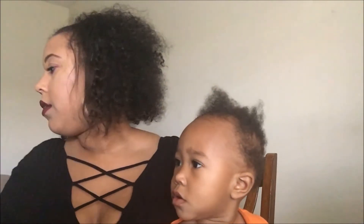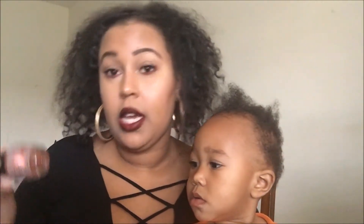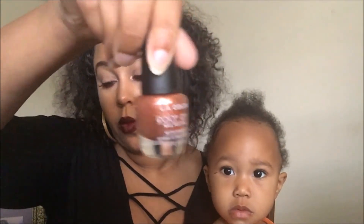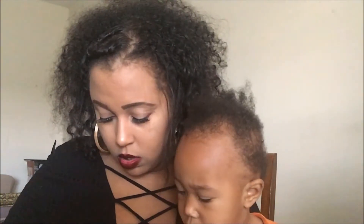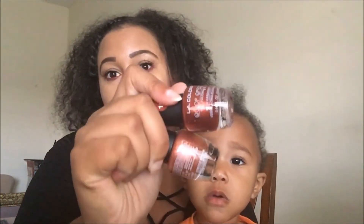My sister also picked up these Ambi clear makeup removing cleansing cloths. I've used these before — they feel like the other Dollar Tree wipes even though they're name brand Ambi, and they work like any other makeup wipe. The last items I got were fall nail polishes: one in 'Radiant,' which is a burnt orange foil metallic, and one in 'Penny,' which is a copper metallic color. Here they are side by side.